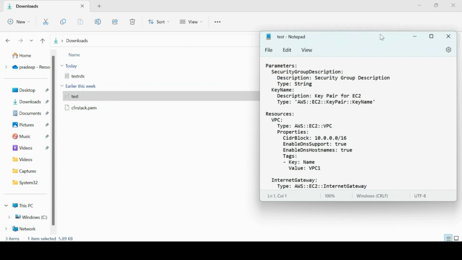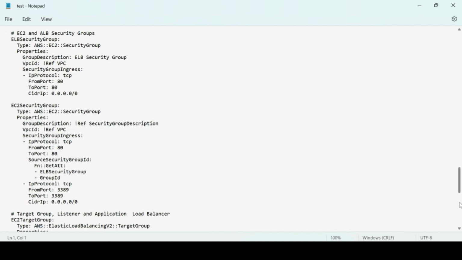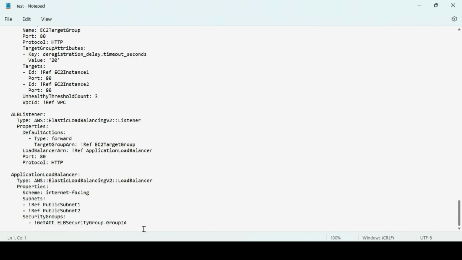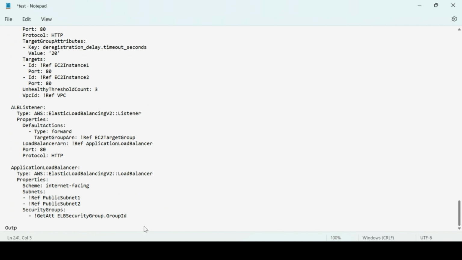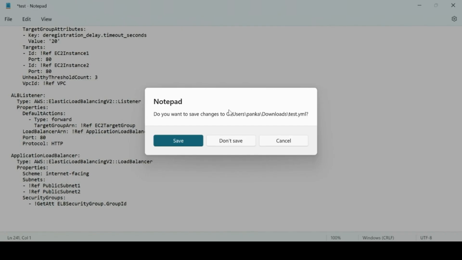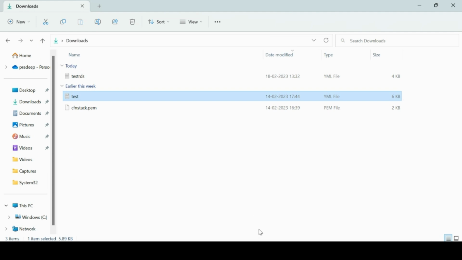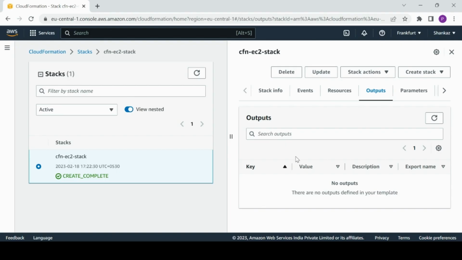If I go again on this file and scroll all the way to the bottom, after this, you can define output like you define resources, and you can mention what you would like to get. So I'm not going to cover this for now. I'll cover this in my next video: output, and how you can make use of it.